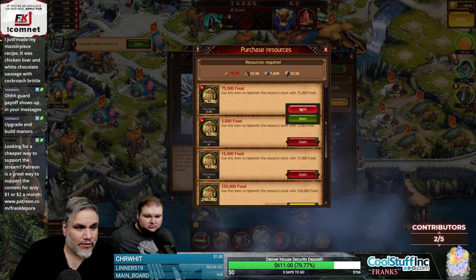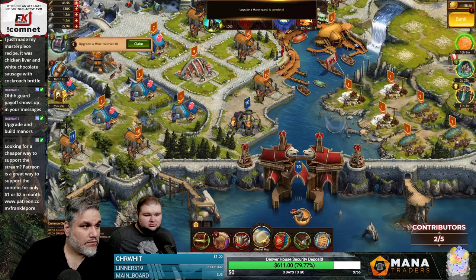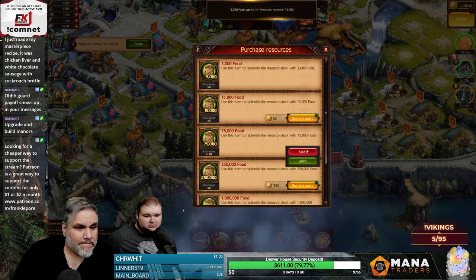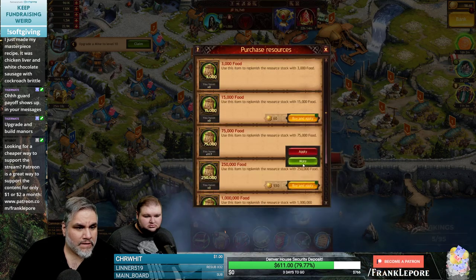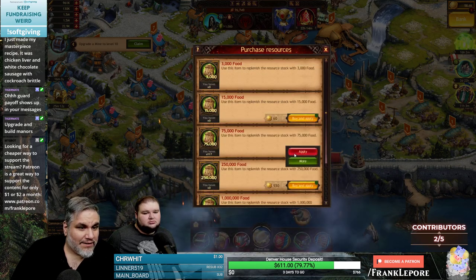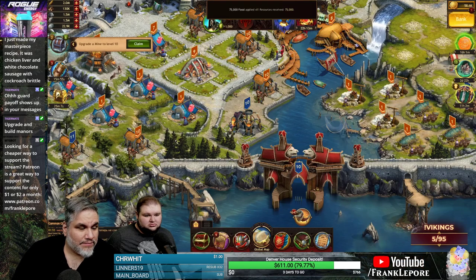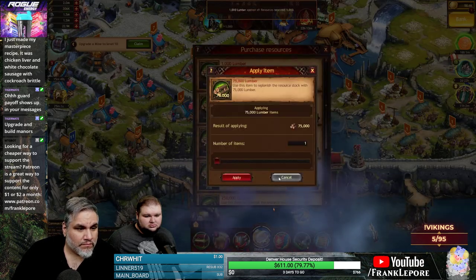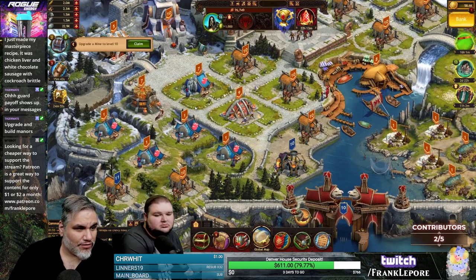Oh, what do we mean? Run low on food? Not in my town. Oh, you can click on more and be like, alright, I'm gonna use this many. That's much easier. $2 million food, buddy. Let's get some wood, too. Done. Wow, man, these resources are crushing it.